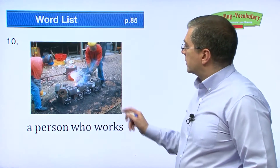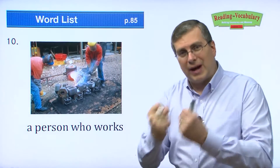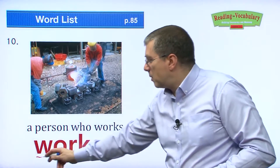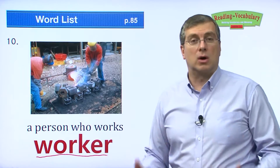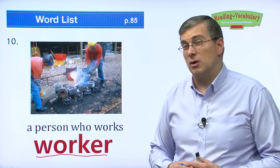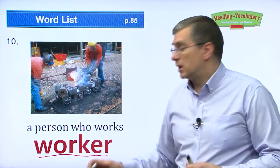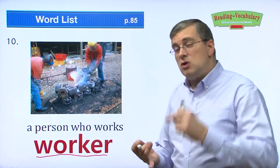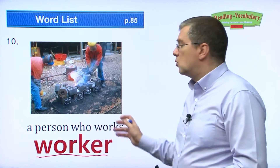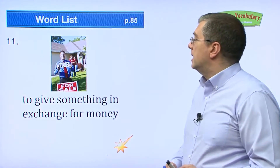Next one — a person who works. A lot of workers have very difficult jobs. They work with their hands, they lift things, they use tools. What do we call them? We call them workers. For example, a construction worker — construction is a building site, and a person who works there is a construction worker. You can also say office worker. People who work are called workers. That's a very easy word.